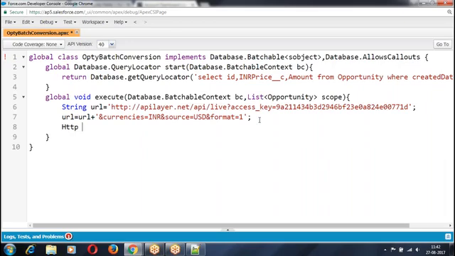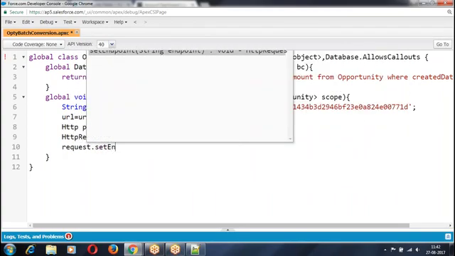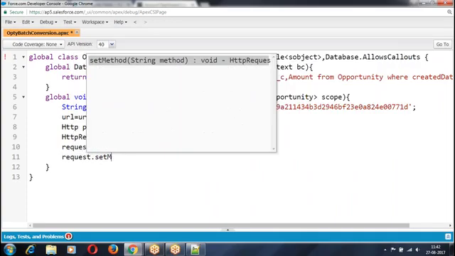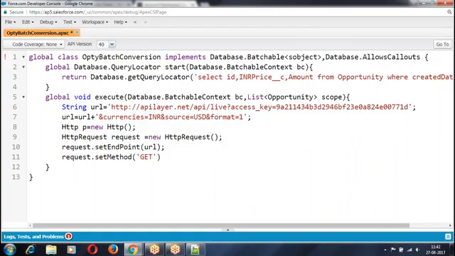Then you want to make a request, HTTP request equal to new HTTP request. Set endpoint. Request dot set method, request dot set URL. Anything else we have to set?